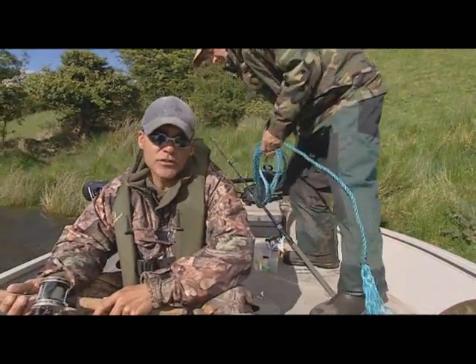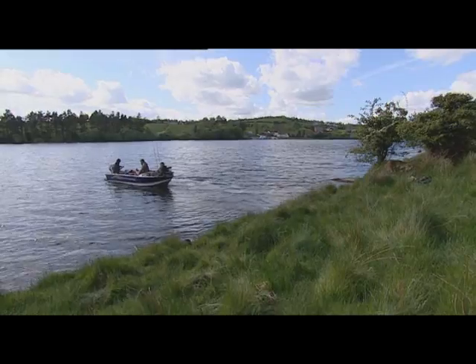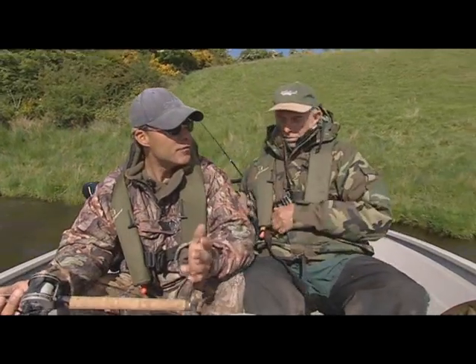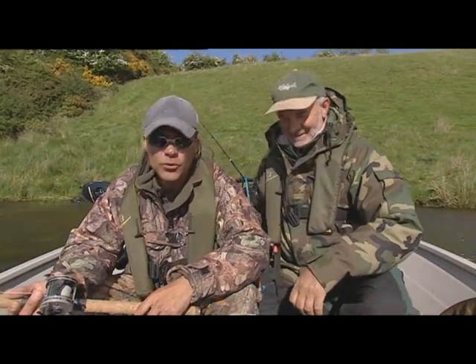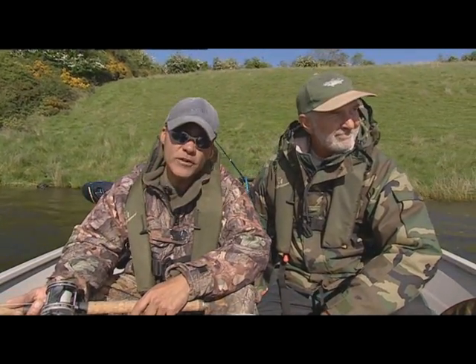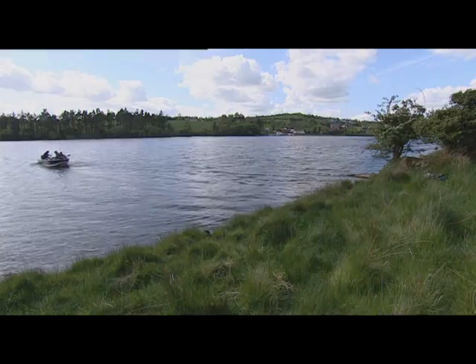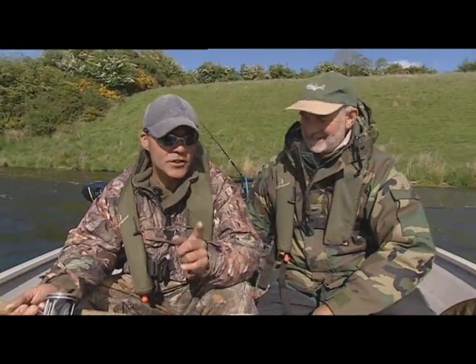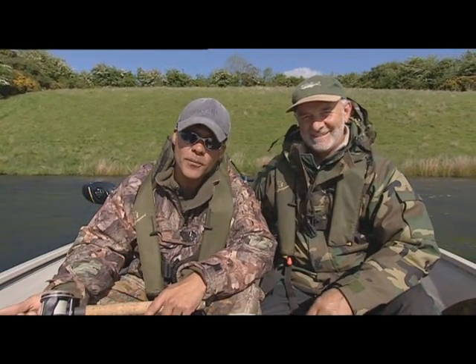Well, plan A was a miserable failure. On his second cast Sir Michael caught a nice pike — not a big one but very valuable points for us — and then absolutely nothing. I caught nothing on the feeder, and it's got windier and windier with no bites, so we've decided to move to plan B. Having discovered after two hours that we had the use of a boat, we thought why not go trolling for pike. It might save the day.